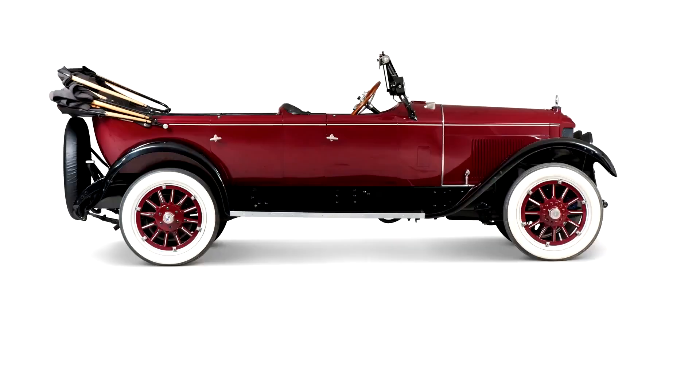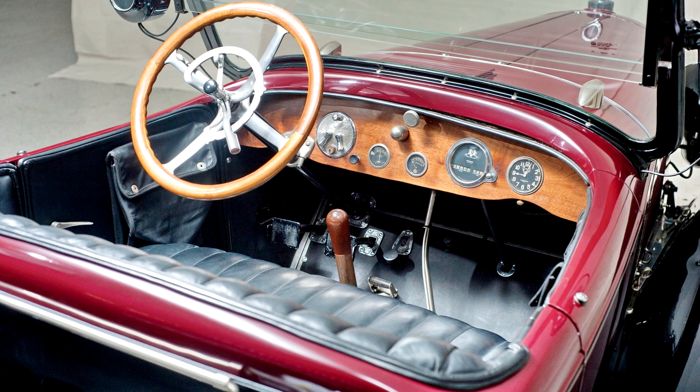Pioneering aluminum engine and novel Cutler Hammer electromagnetic shift. Premier was one of the early cars made in Indianapolis, Indiana, but it is the later models that are better remembered because of modern innovations introduced in the teens. Actually, the Premier was quite advanced from the beginning, using overhead valves and a sliding gear transmission in 1903.